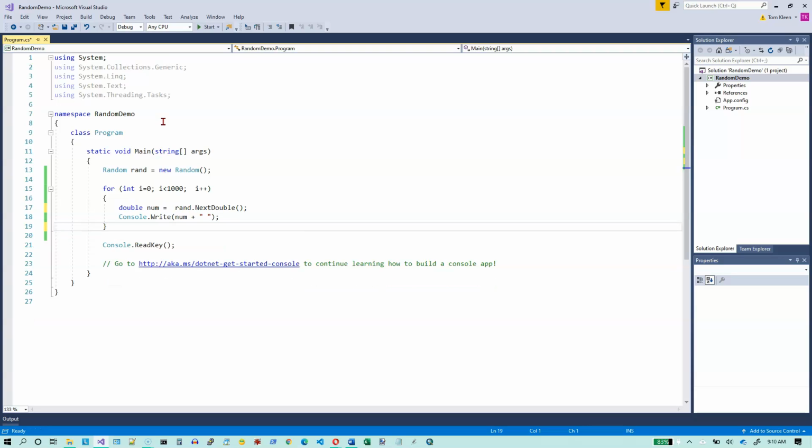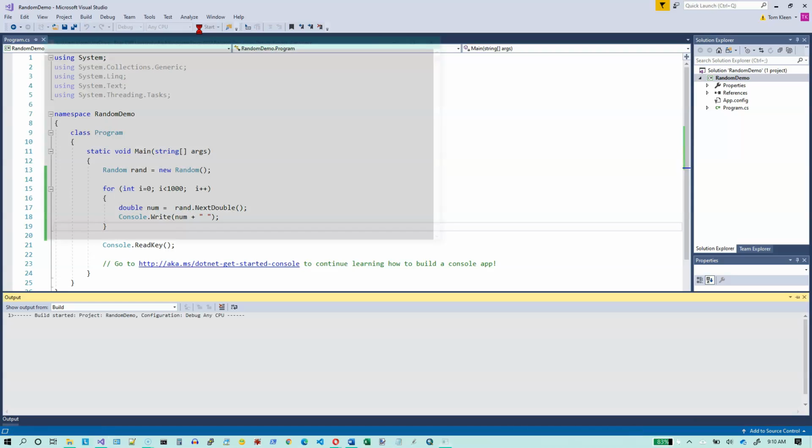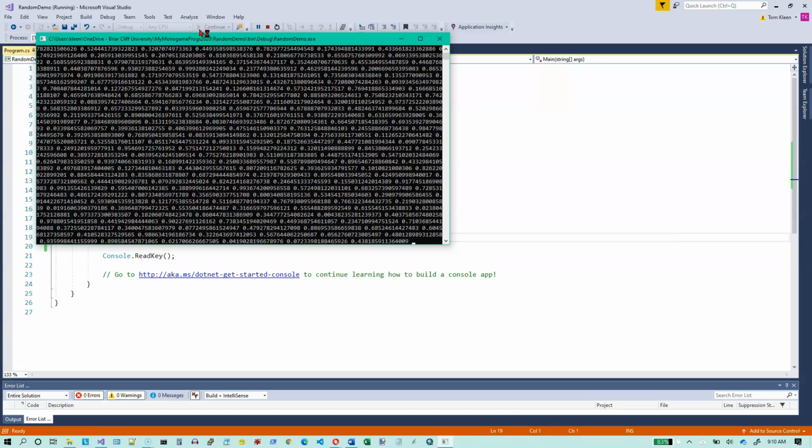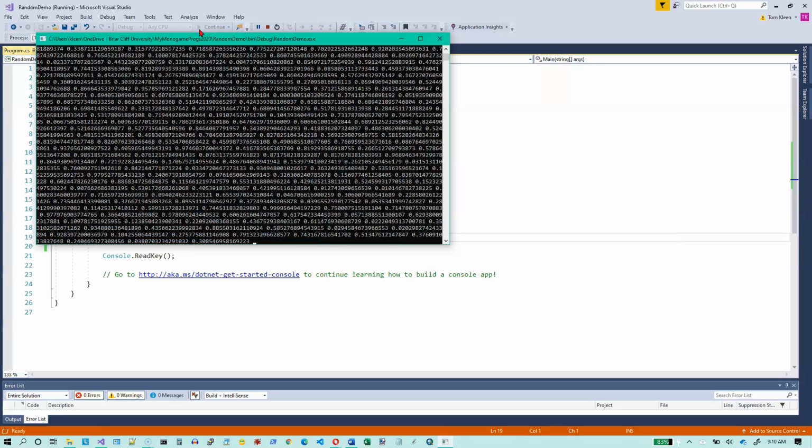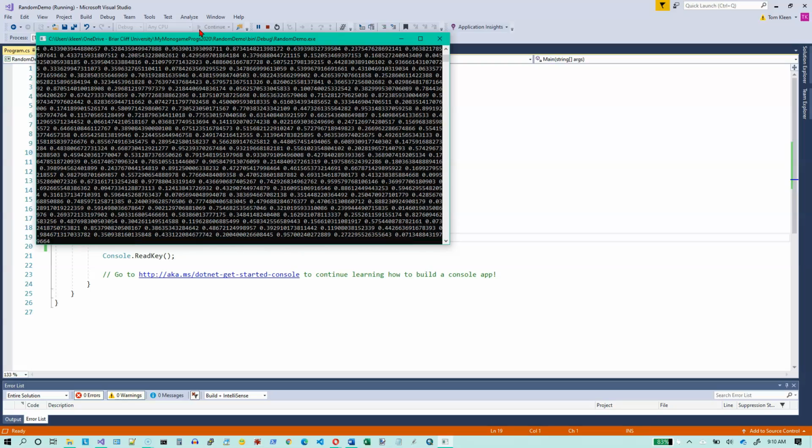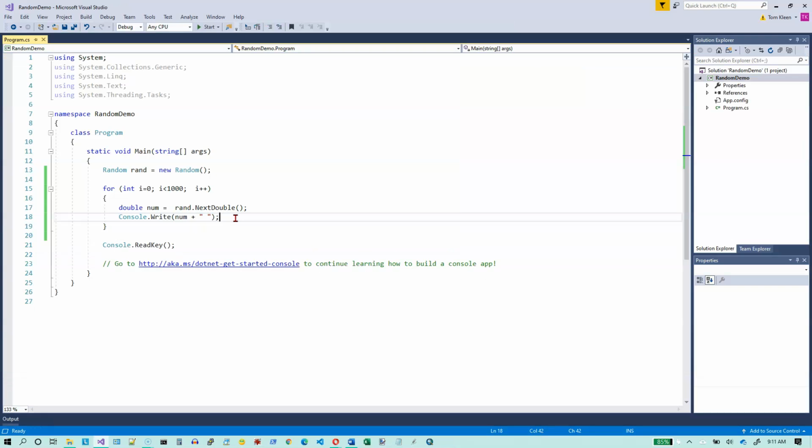Now if I do 1,000 doubles, that's going to be quite a bit, because I'm not sure how many digits of precision are going to get printed out here. It's possible I'm going to get 15 digits of precision for every number, and that's what I'm getting. And that's a lot of stuff to go back and look through. But if you look for the decimal points, they kind of jump out at you. They all have a 0 to the left of the decimal point. So all of these numbers are between 0 and 1, including 0, but not including 1. So that takes care of two of the most common ways of generating random numbers in C#.